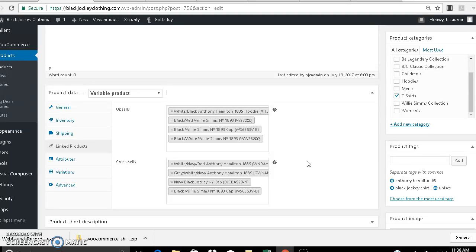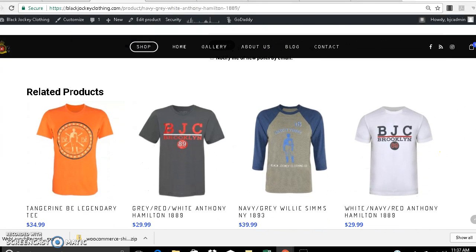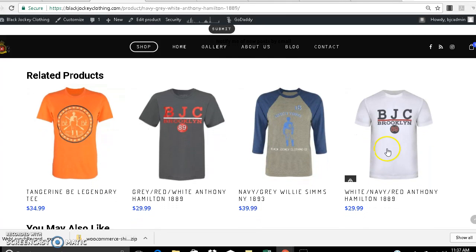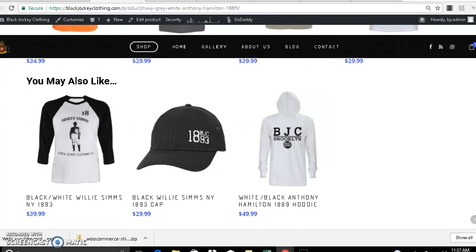So various cross sales will be other items within the Anthony Hamilton series, like we have listed here: the white, red, and navy red Anthony Hamilton shirt, the other gray, white, navy Anthony Hamilton shirt, the black jockey cap, and the Willie Sims cap, just to show a variable list of products that a customer has an option to choose from, and those products are listed here, where we see the related products, right? This is the list of the upsells and cross sales that we just made.